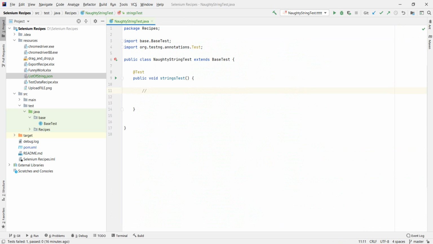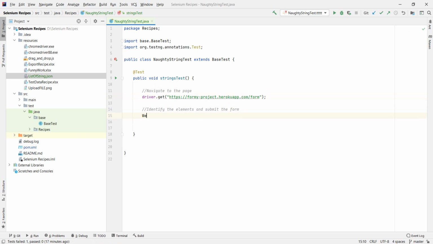So we said we wanted to navigate to the page, identify the elements, and well, submit the form. Navigating to the page is pretty easy and straightforward. You just do driver.get, and then we copy this URL here.